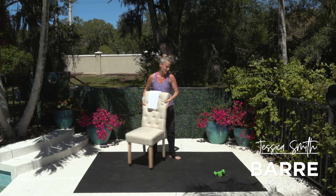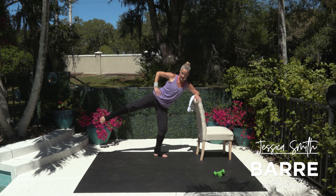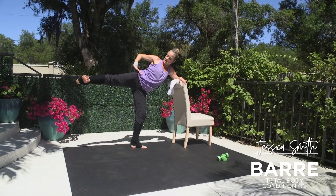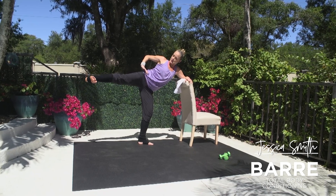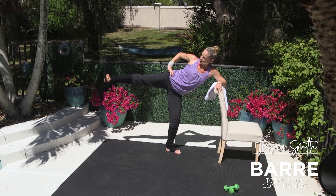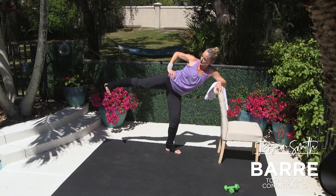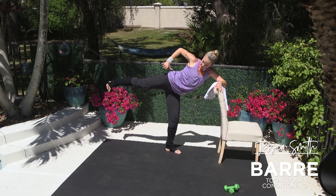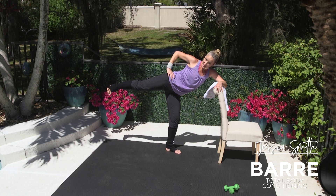Bend your knees, take a second. We're just going to set up on the other side of my chair. Other side — take a moment, get set up. Lengthen that leg out, flex to the heel. Remember, turning out the entire leg from the hip — parallel to external rotation. Subtle but strong. Might be harder on one side than the other — totally normal. One, now hold and lift. Squeeze — seven, six, five, four, three, two. Now turn the toes in, slightly forward and back. Turn the toes down, aim it up and back on a diagonal. Keep going — subtle but strong. Small details make a big difference — can you squeeze deeper? Squeeze, hold.